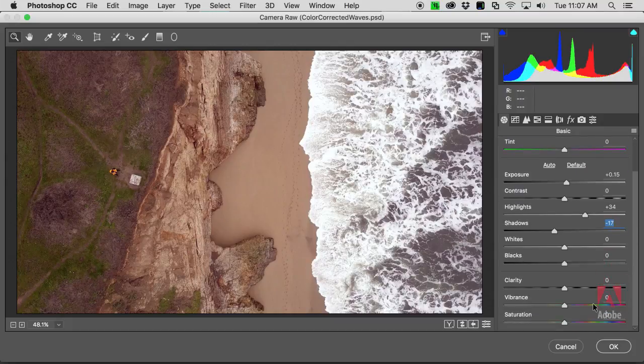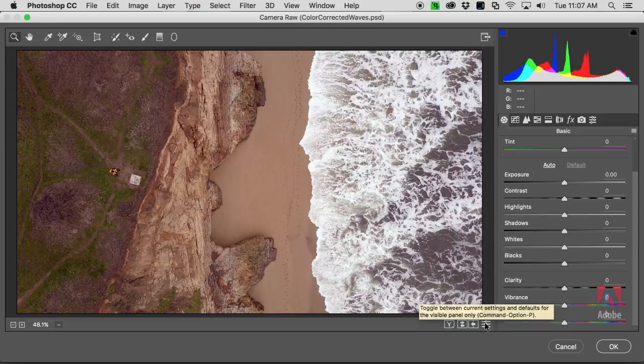And scrolling down, I always add a little bit of clarity. Look the way it brings out the highlights in the cliff right here in the center of the image. And of course, vibrance, not too much, but just a little bit to bring up the colors within the image. It's looking really great. Down here, this icon right here will show me before and after. Tapping it once is before and then after. So our corrections are looking really great.